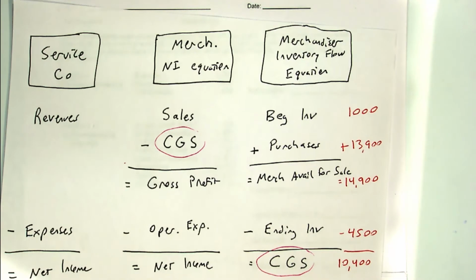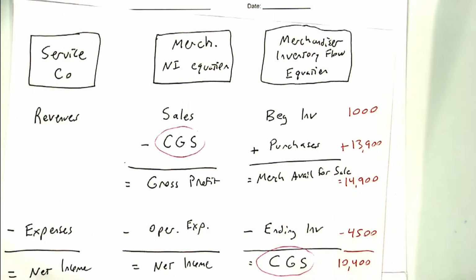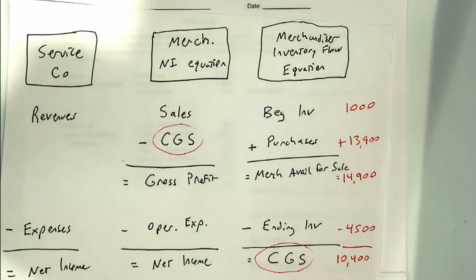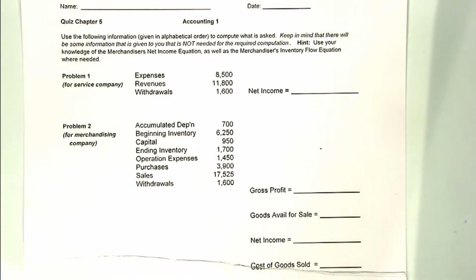I think the easier way to look at these things, we went over these equations, didn't we? Okay, we did some examples in class. And as a matter of fact, the class just took a quiz over this information. And that quiz is right here, okay? So I just picked that up.